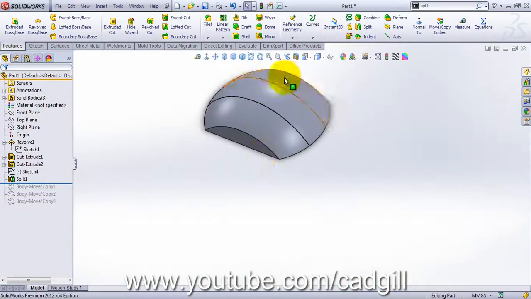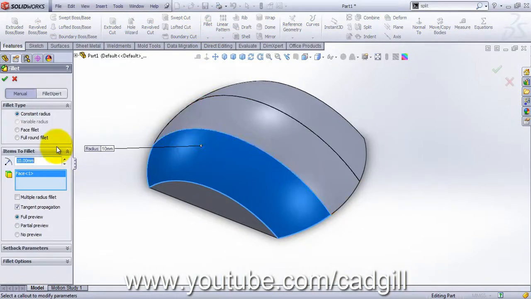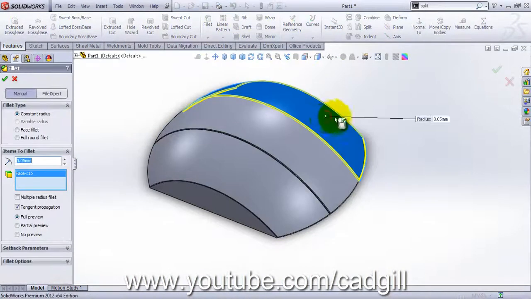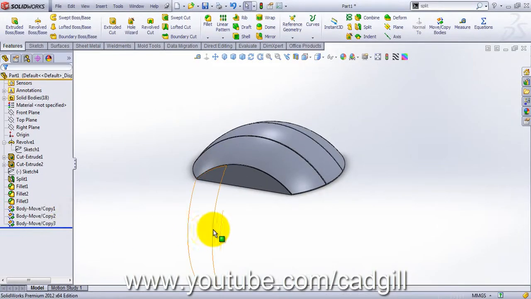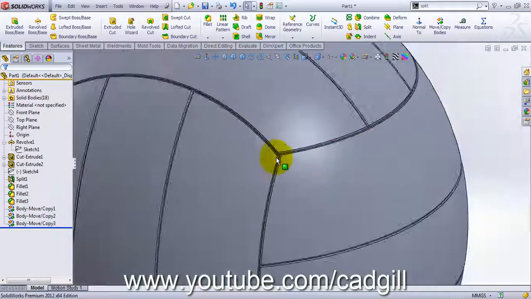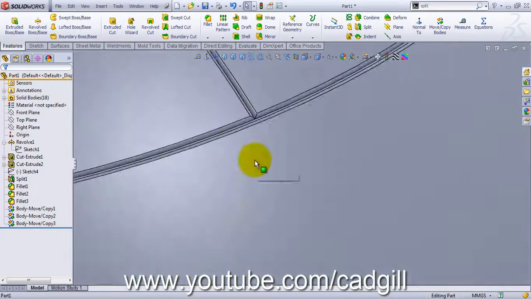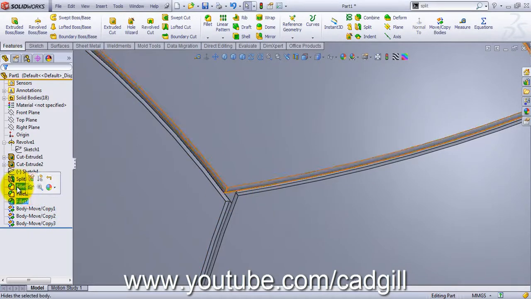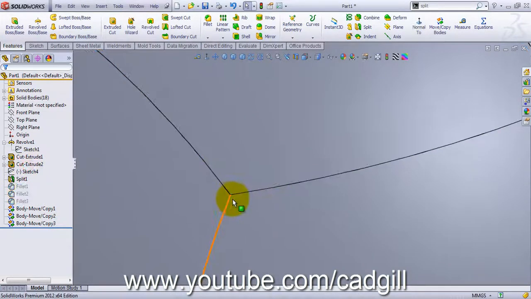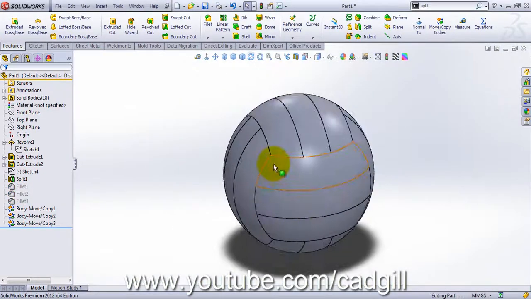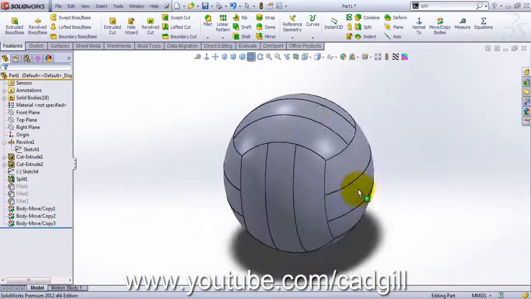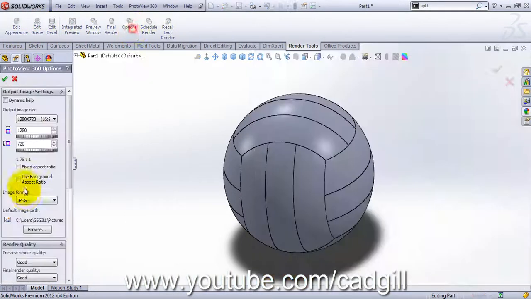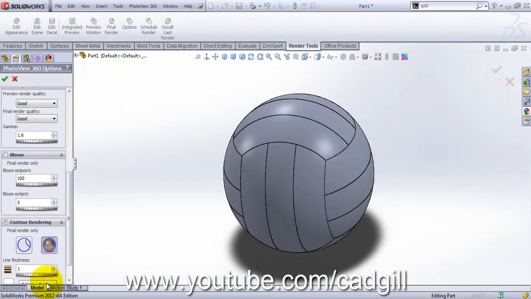In a different case, you can create fillets on these faces around 0.05, 0.05, 0.05. You can see a split edge here, but the error here is, as you can see, after creating a fillet, the edges go round, so you will not have a corner here. So basically, I would suggest you create a split line here with an offset. For rendering, I would suggest you use a contour rendering so the edges are visible.